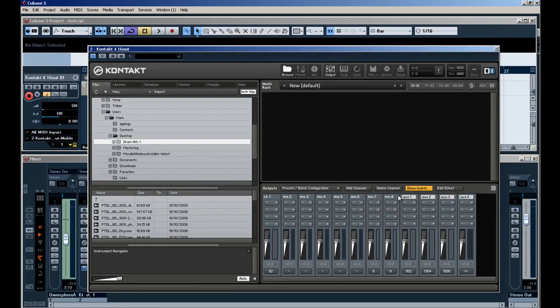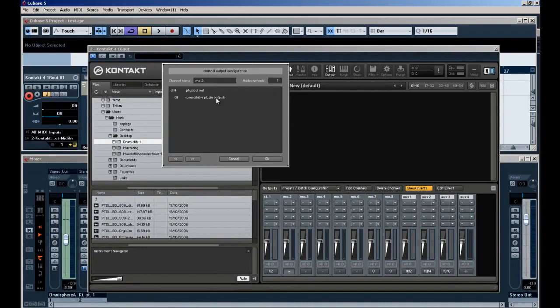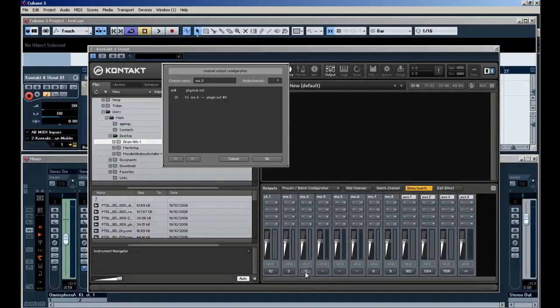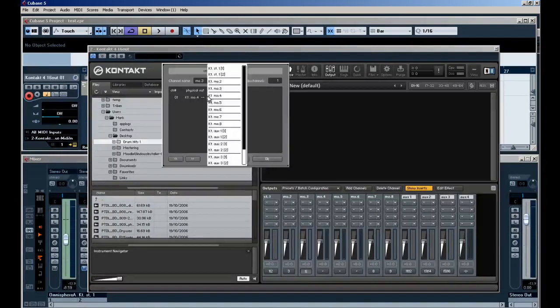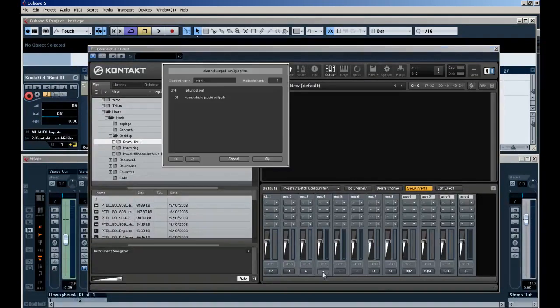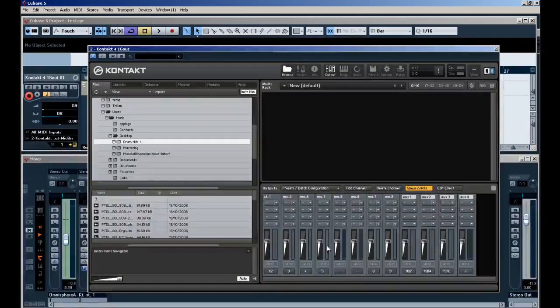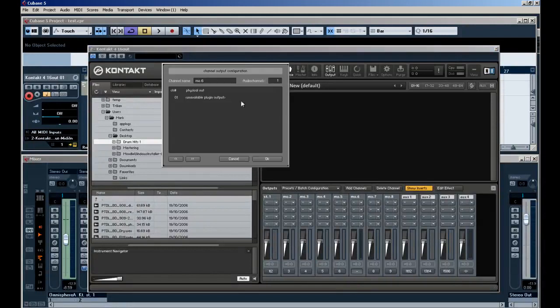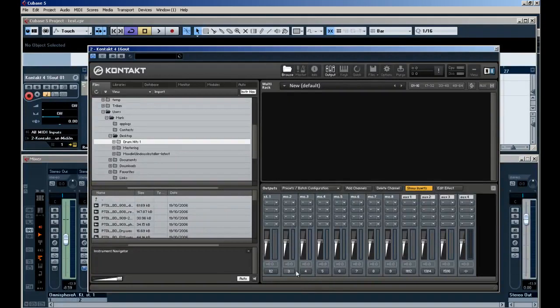So once you've added all the channels that you need, if we come in here, we just assign them to what we want. So this is mono 2. OK that. Mono 4. OK that. Now why did it do that? Has it put that? Mono 4 is number 5. Was it mono 4? It's mono 3 we want, isn't it? Then mono 4, then mono 5, etc., until you've got it set up the way you want. So 1, 2, 3, 4, 5, 6, 7, 8, 9.